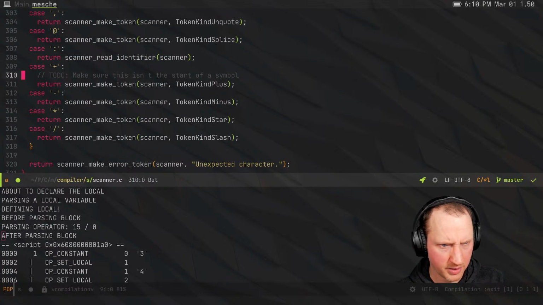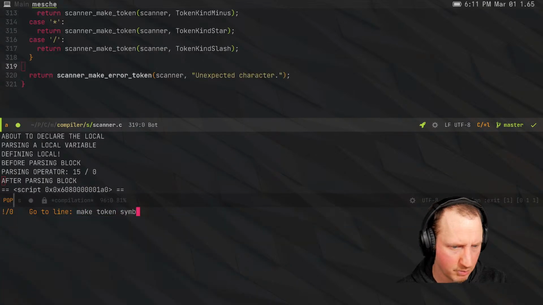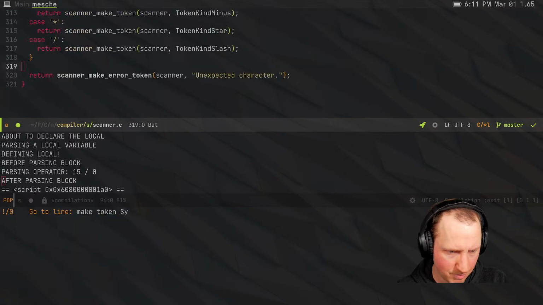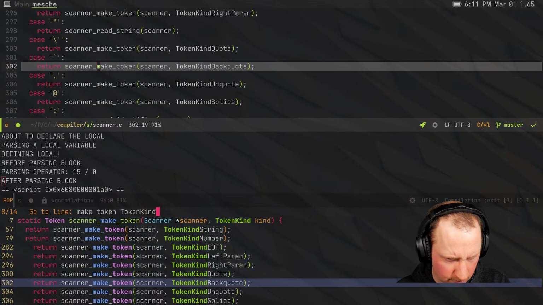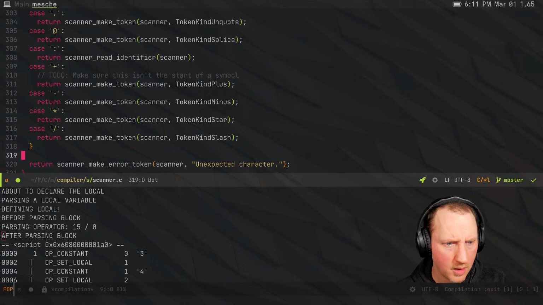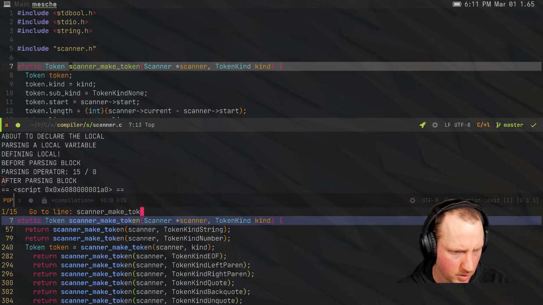All right, so what I'll do, make token. All right, let's do it this way. Make token symbol. Token kind. Scanner make token.